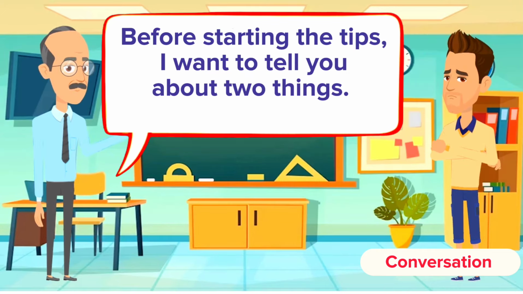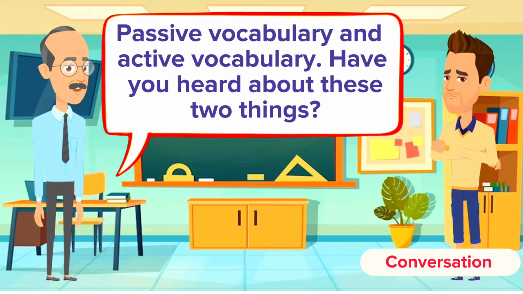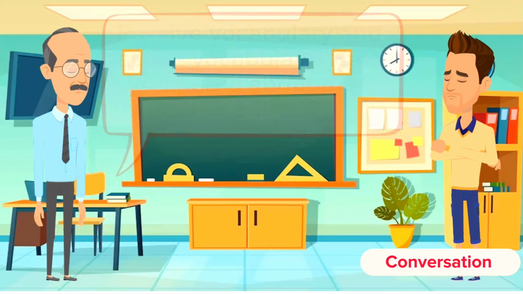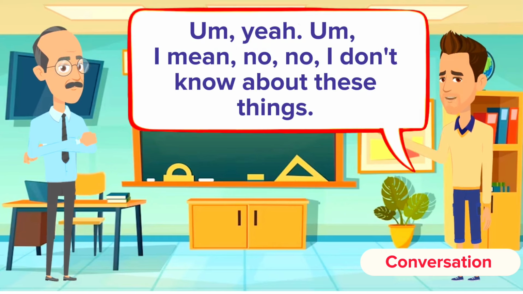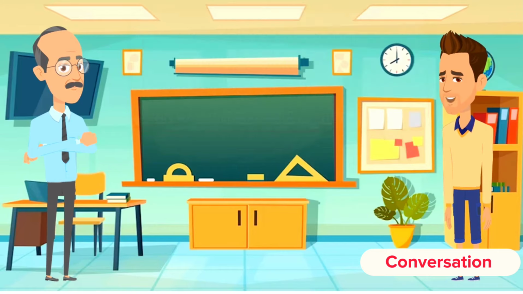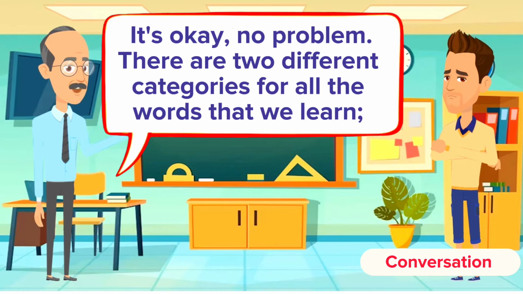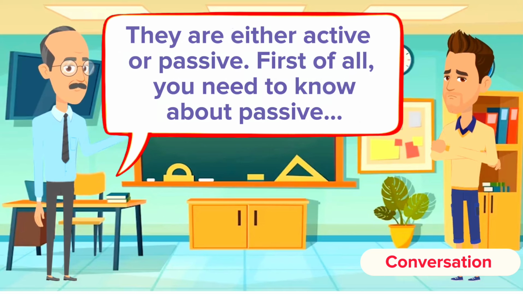Before starting the tips, I want to tell you about 2 things: passive vocabulary and active vocabulary. Have you heard about these 2 things? Yeah. No, I don't know about these things. It's okay, no problem. There are 2 different categories for all the words that we learn. They are either active or passive.